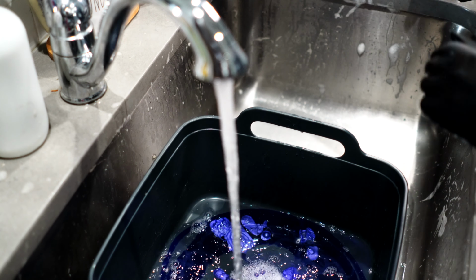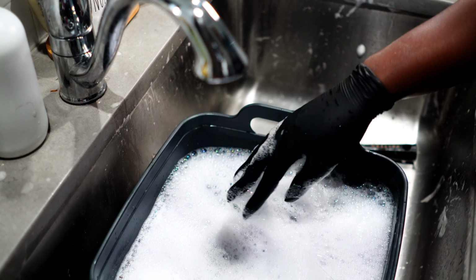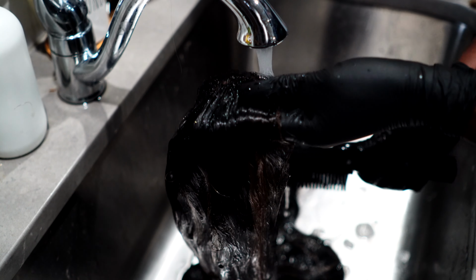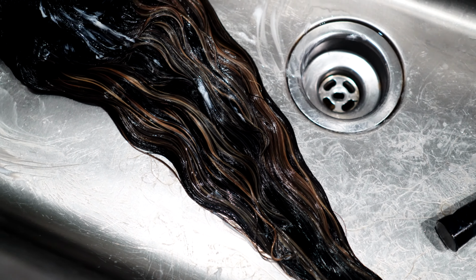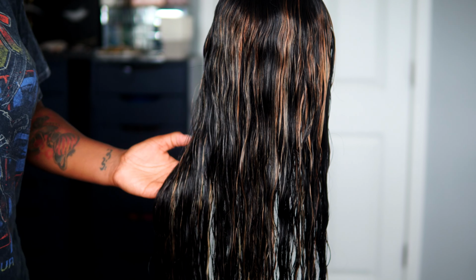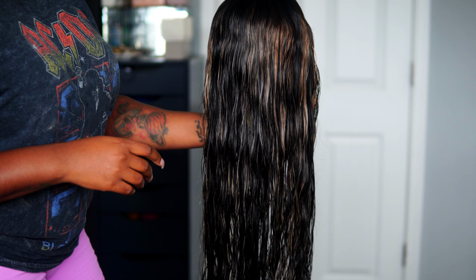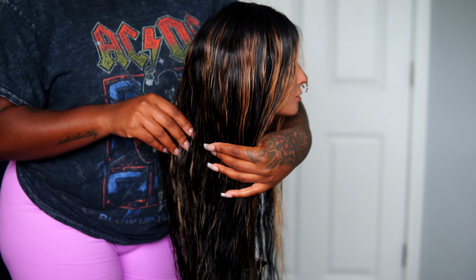I'm gonna dip that wig in that purple shampoo, and after 25 minutes, I'm gonna rinse that shampoo out. It colored my highlights and toned them out so good. And then I'm just gonna let it sit in some conditioner for another 25 minutes, and then this is how it is looking. For this to be an affordable wig, it held up so good as far as the bleaching process. It is nice and silky and hydrated from the shampoo and conditioner I used, and the highlights came out so bomb. And then this is when it is dry.